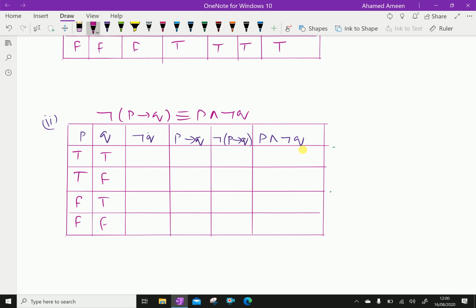Negation of Q is false, true, false, true.